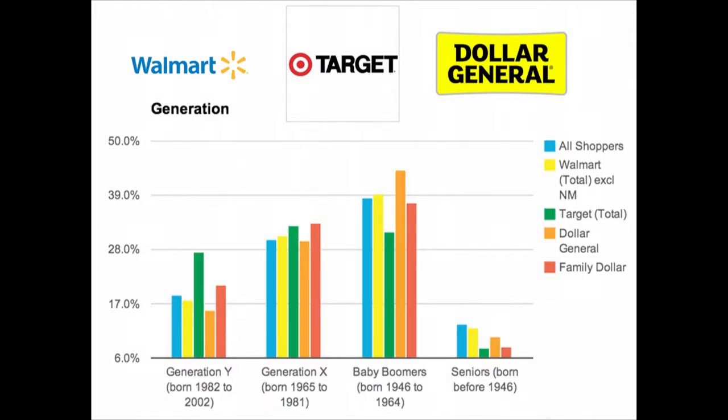From a generational perspective, it's a little bit different. You've got baby boomers, which is me, the guys that are dying. Hello. 46 to 64. Looks like Dollar General. We're really big fans of Dollar General. Why? We're retired. We live on the coast. We don't have a lot of money to spend. We're on fixed income. We need that cheap wine. Whatever. So that's where we go. Seniors, similar way. Generation X, Generation Y, these are ones that are experiencing different. Generation Y seems to like Target a lot better than they like Walmart, something like that. So we can see these.